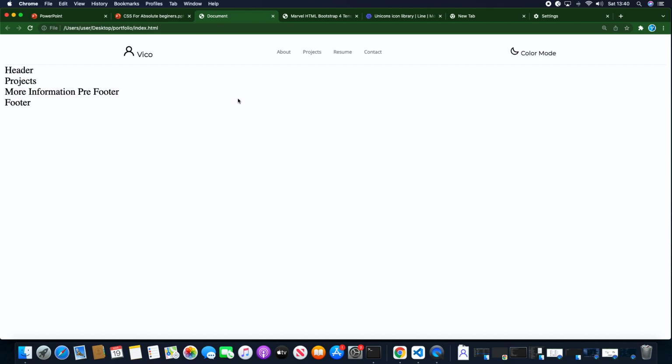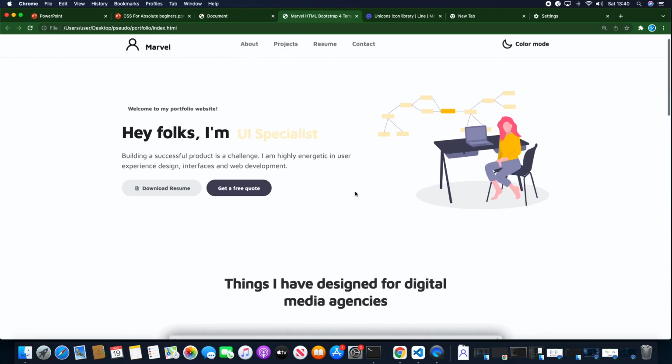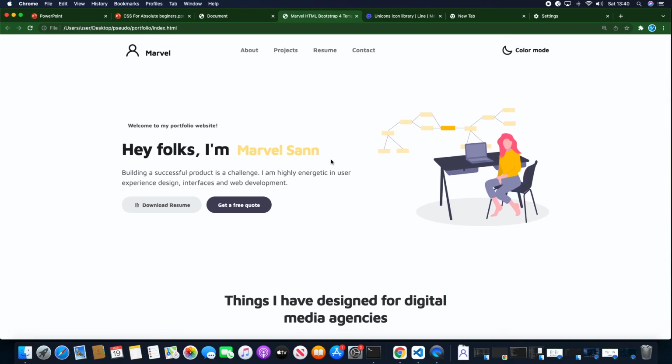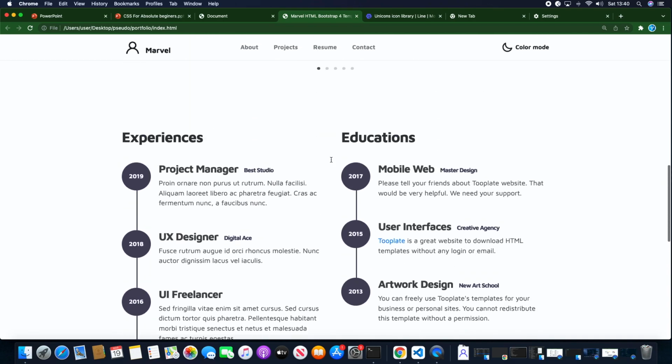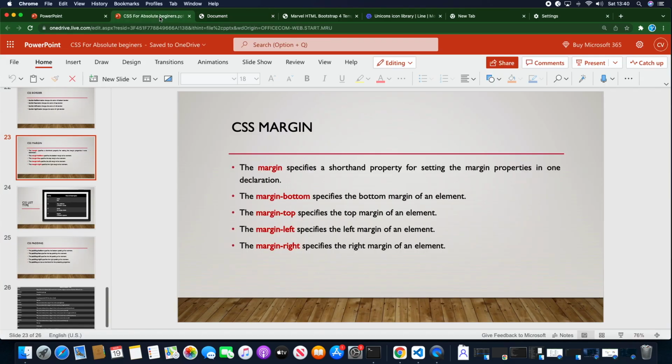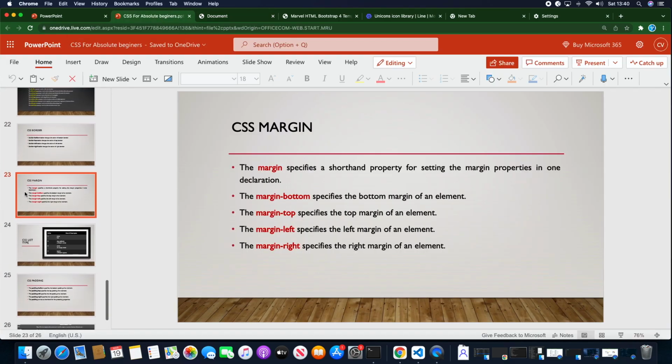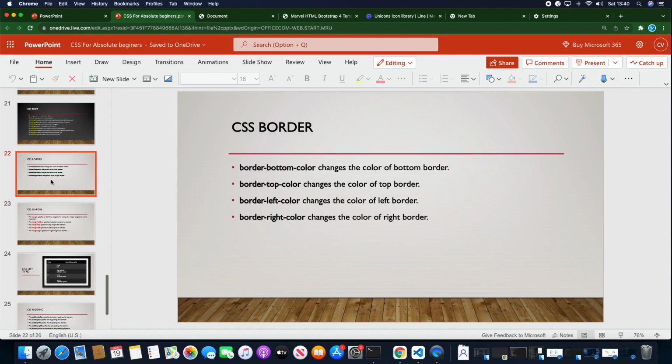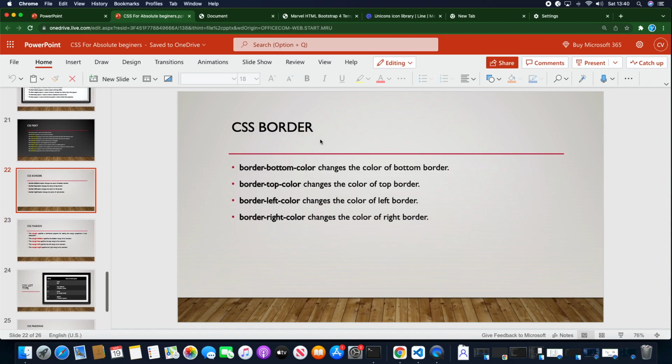Similar to our last tutorial, which is creating a full stack website, a landing page, a portfolio website from beginning to the end, which is this. I mean, not to talk so much, let's just dive in. But before we proceed, there are a few things I want us to pick points on. I want to pick points on the border.